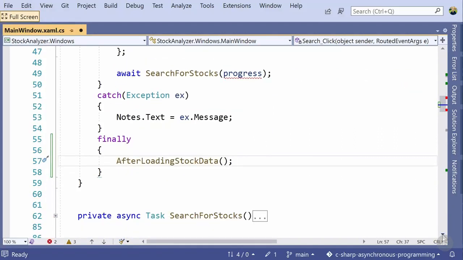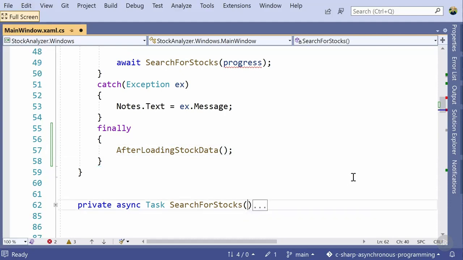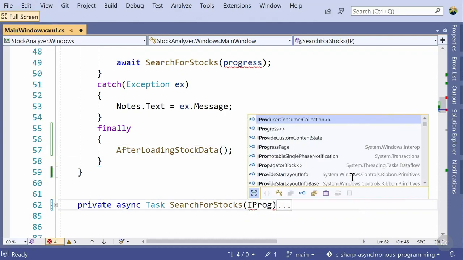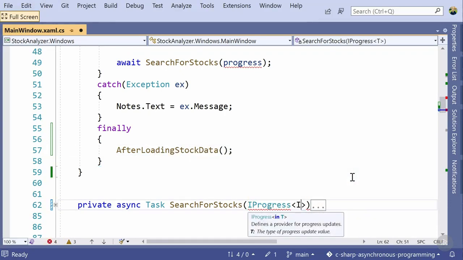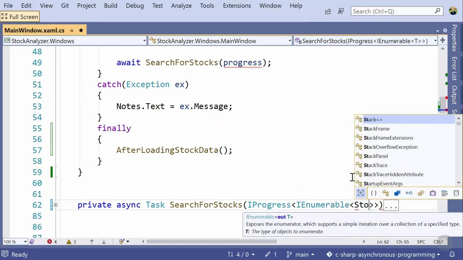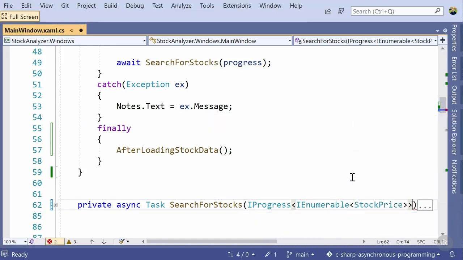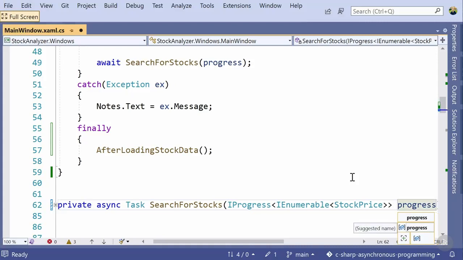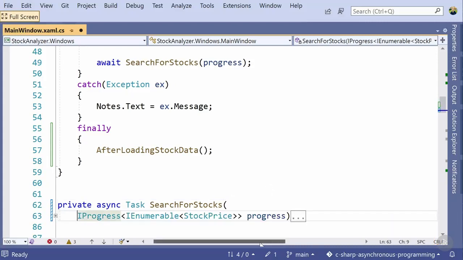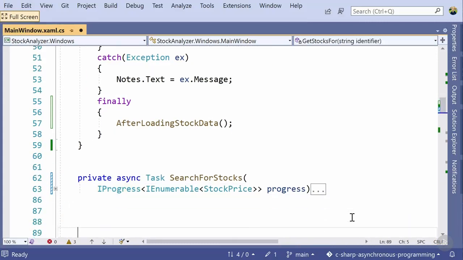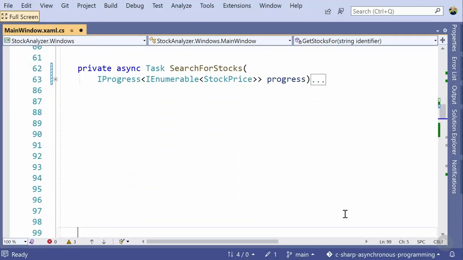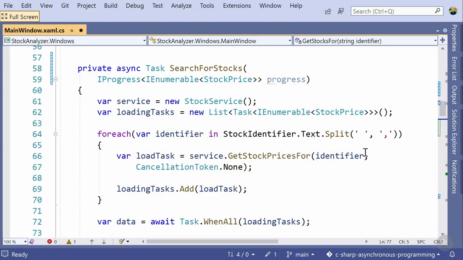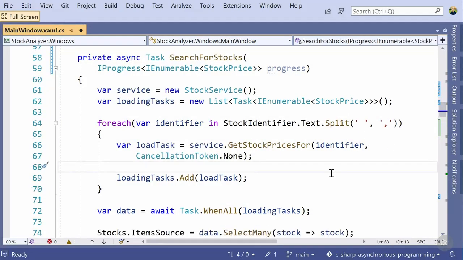This, of course, means that we need to change the method signature of this method. We'll say that this expects the interface IProgress of T. In our case, the T is an IEnumerable of StockPrice, as that's what's going to be passed into the progress update.